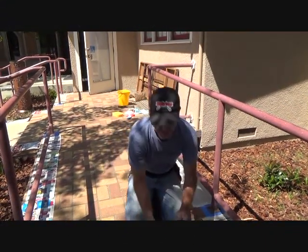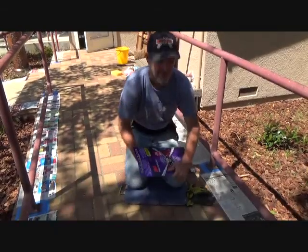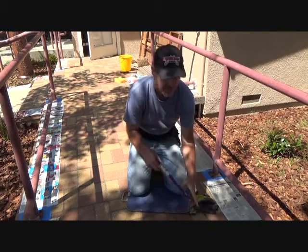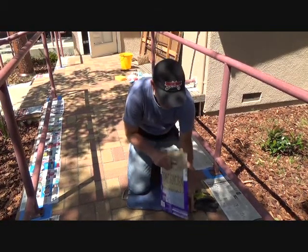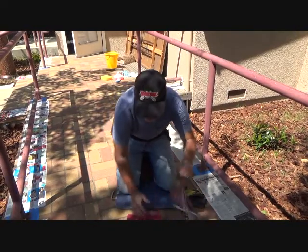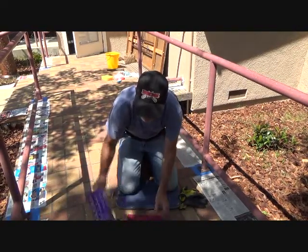Now I went to the store and I got some sandpaper, and all I wanted was medium grit sandpaper, and I only wanted one piece. Well, after looking at this project, I'm glad I got more than one piece. Here I got 6 pieces, and this is like a medium grit.